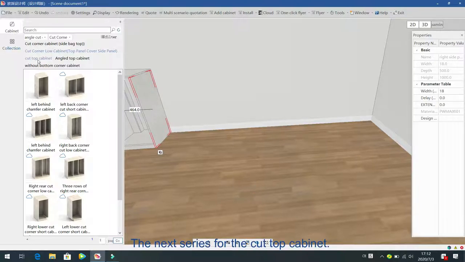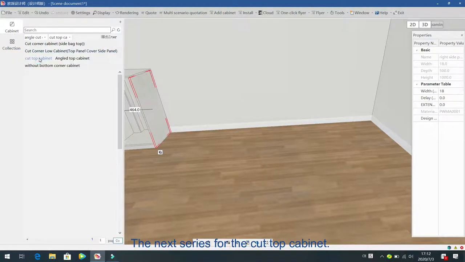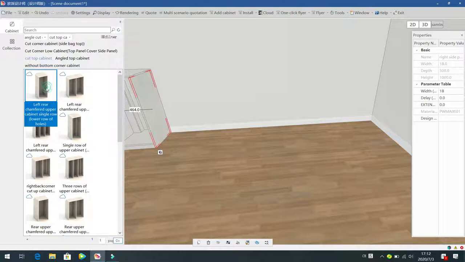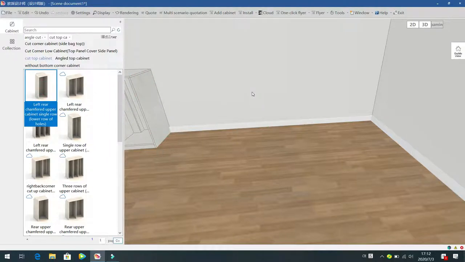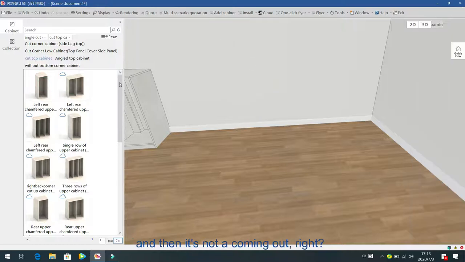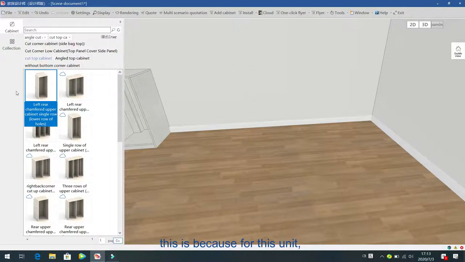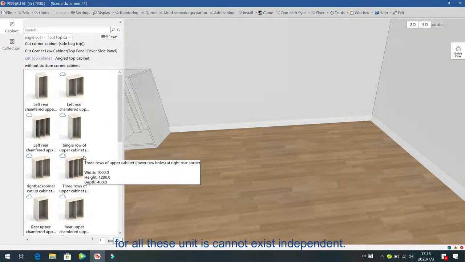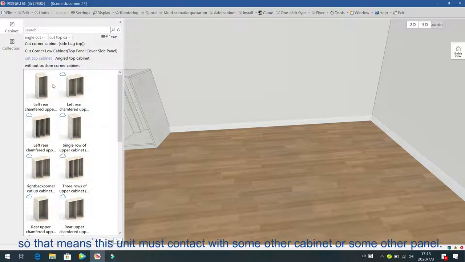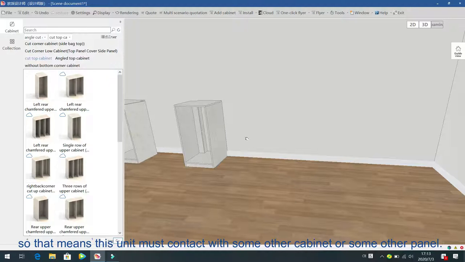The next series is the cut top cabinet. So we can just drag this cabinet inside, and then it's not coming out, right? It's not coming out. This is because this unit, all these units, cannot exist independently. This unit must contact some other cabinet or some other panels.